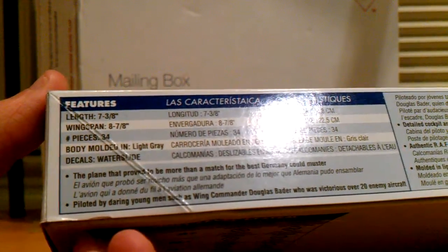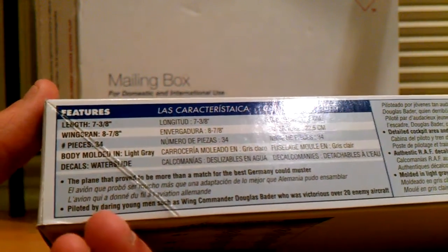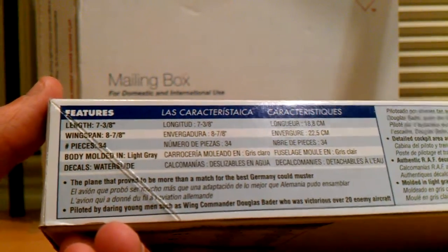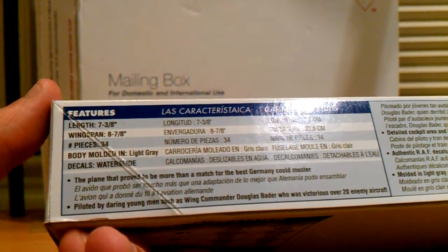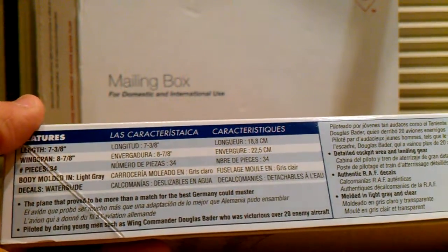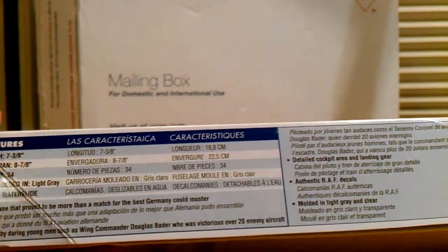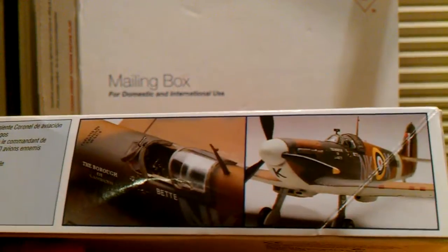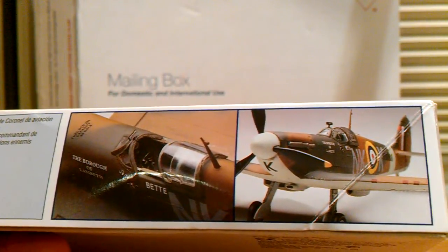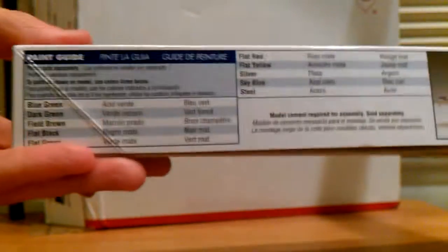And here it says, the plane that proved to be more than a match for the best Germany could muster. It's piloted by daring young men such as Wing Commander Douglas Bader, who was victorious over 20 enemy aircraft. It has a detailed cockpit area and landing gear, authentic RAF or Royal Air Force decals, and is molded in light gray and clear. So here you see some nice details. Here you see a couple of the decals, the realistic cockpit detail and the landing gear. So very sweet.